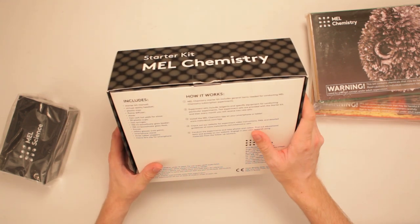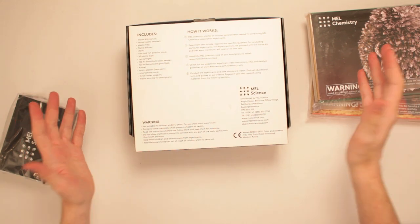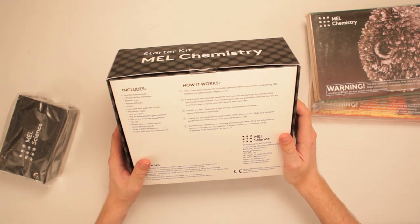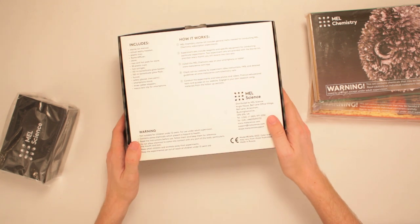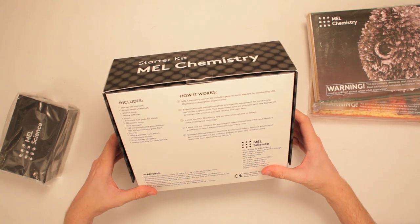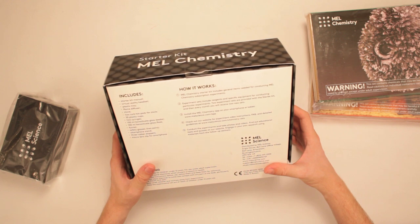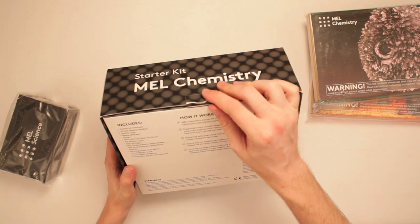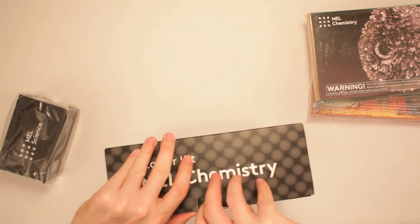Oh, tells me everything that's included. A starter kit manual, a virtual reality headset, a plastic tray. Flame diffuser. Well, that'll come in handy. A stove? 2 cork hot pads for stove. 50 plastic cups. 2 syringes. Uh-oh. Whoa, what is this? 150 milliliter borosilicate glass beaker and a glass flask. A funnel? Safety glasses? 2 pairs! Smartphone stand, 3 rubber stoppers, and a macro lens for smartphone. Holy smokes.